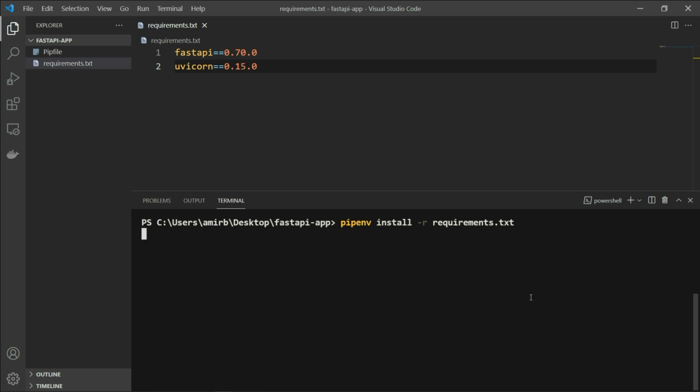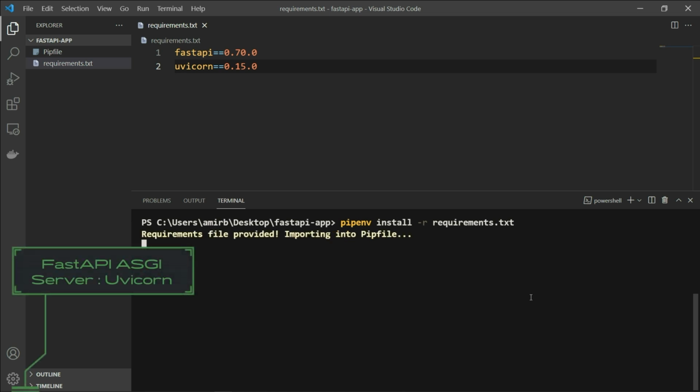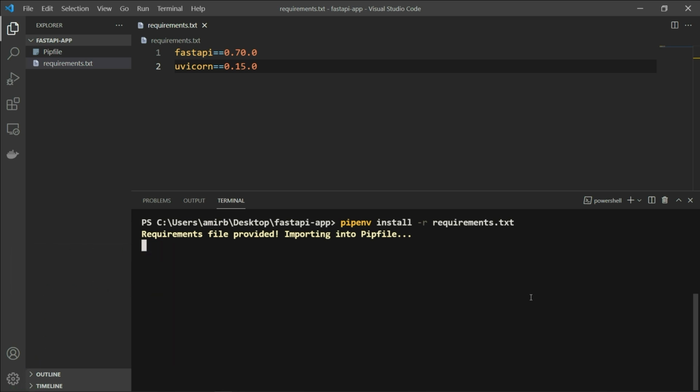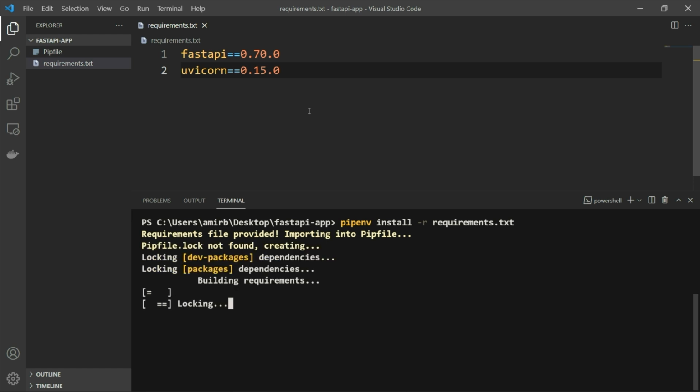So FastAPI does not have a built-in development server like Gunicorn, which is a WSGI server in Flask, for instance. So we're using Uvicorn here, which is an ASGI server. ASGI stands for Asynchronous Server Gateway Interface, and WSGI, which is in Flask, is Web Server Gateway Interface. So the Uvicorn server we're using in FastAPI has one role, which is to serve up FastAPI. This will actually connect the server to our application. But it's way faster than WSGI in Flask.